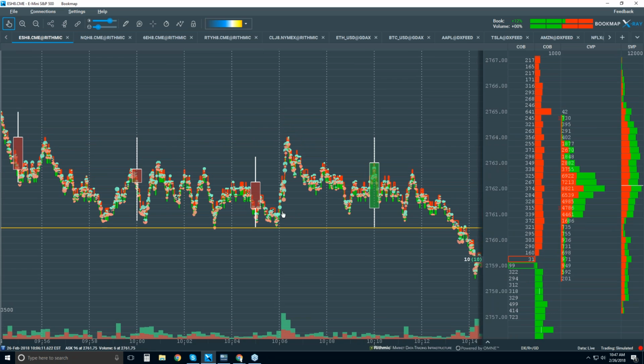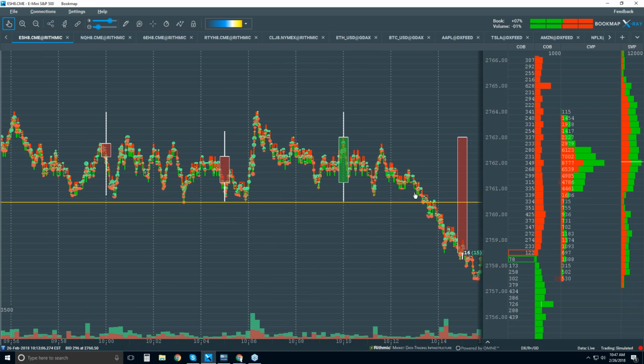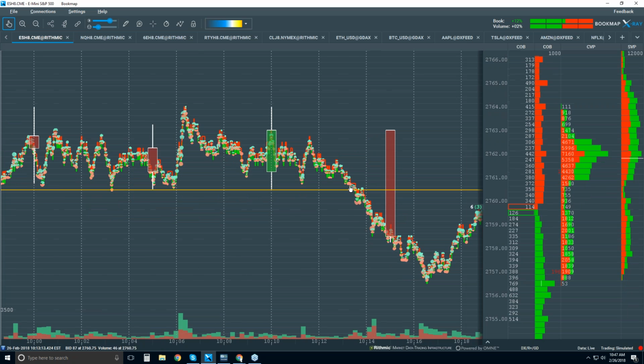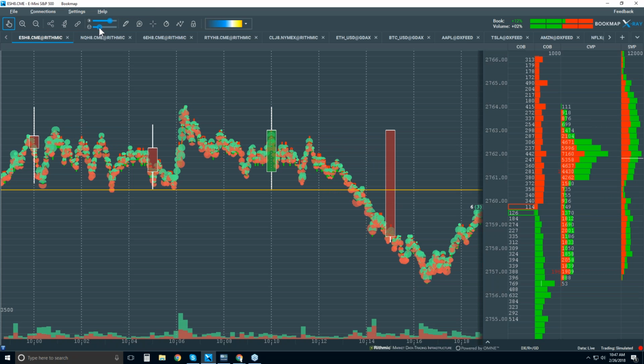This actually looked pretty good, right? You can see the buyer stepped in here, and they lifted the offer up above here, but there's just no follow through at the top. We rotate back down, and still no follow through on the buy side. In fact, we start to find more sellers. And then right here is where the order flow flipped and switched. We found more sellers at the lower low here, and you can see them driving price lower. Bigger dots, more selling at lower lows. That's what we're looking at.